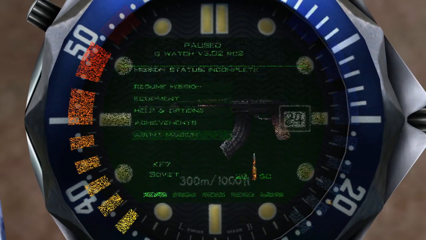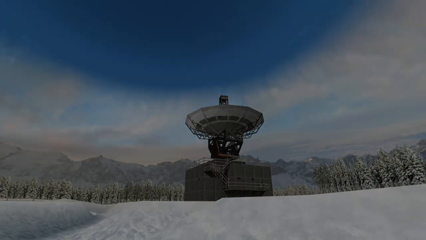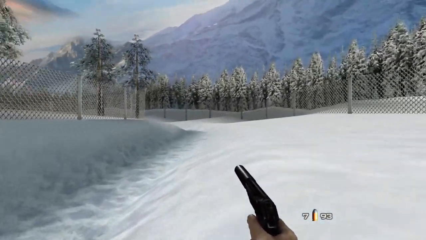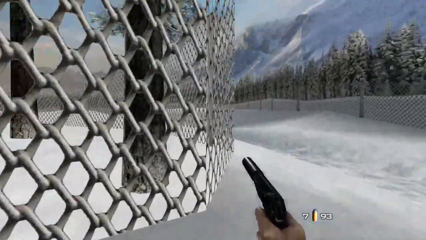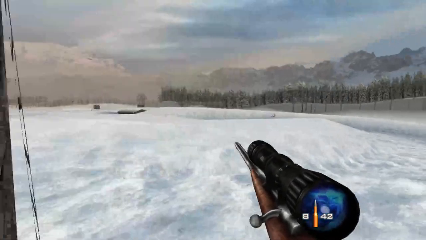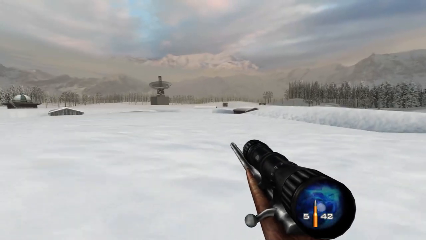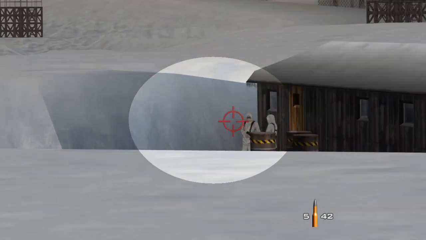Oh, that's not the right one. Okay. I'll do it right this time. Wait, am I moving slower? No. Oh, it just looks like I was moving slower there. Okay, nope. Want the game to give me my sniper rifle. Okay. Got a couple of dudes over here. Let's zoom in a bit.